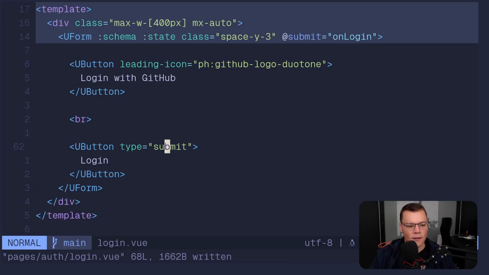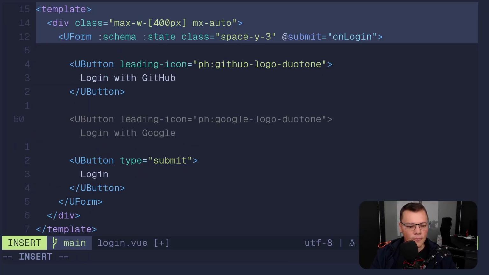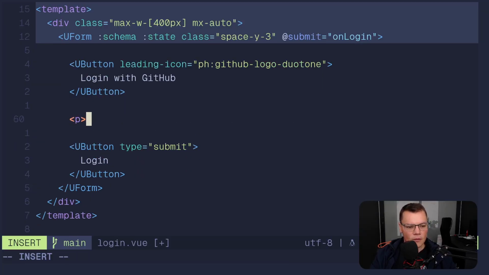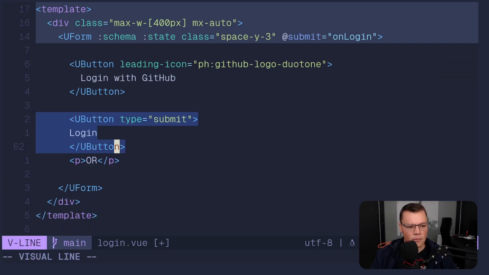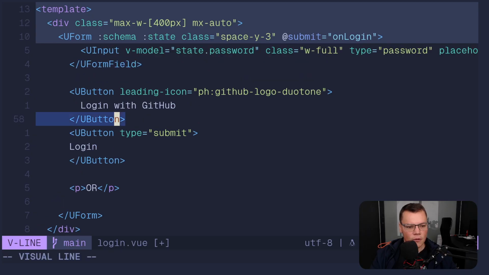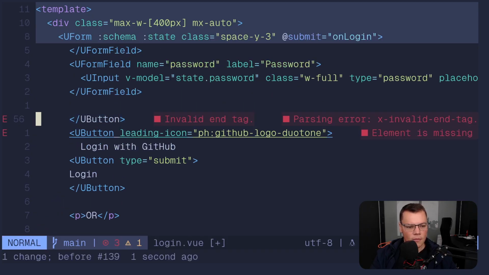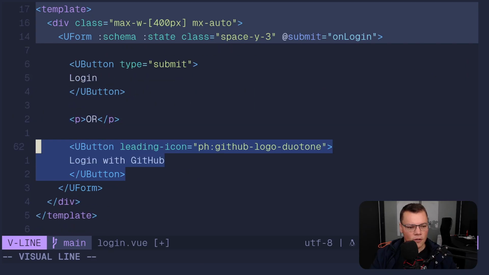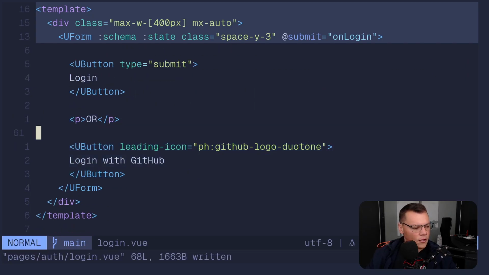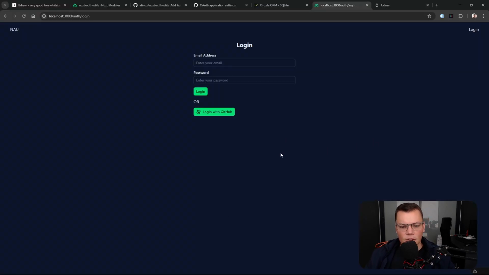So I'm going to do something like, just going to say or, and then switch this up. Basically put this over here and put this after the or. Should look a little better, I believe. Yeah, okay, so it's not great.